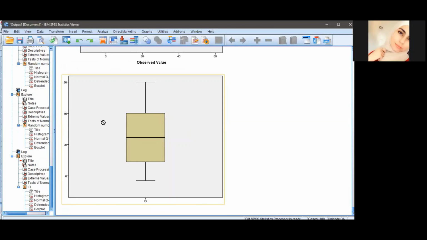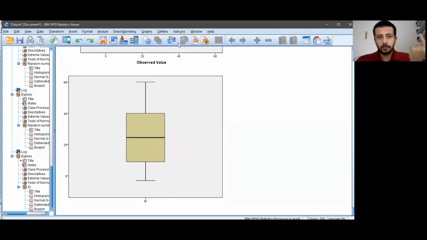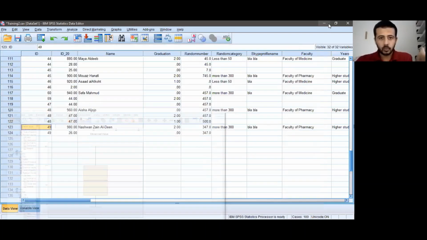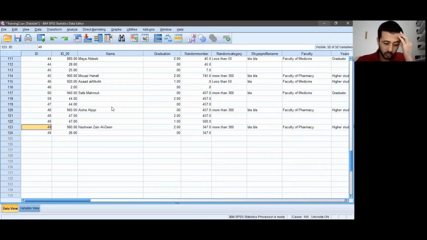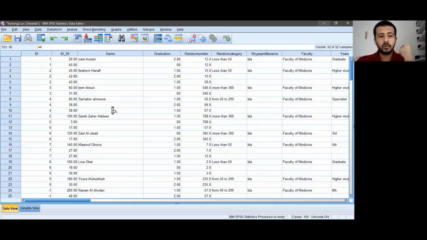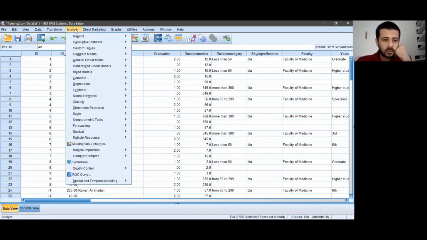Yes. What can we do when the data is not parametric? Oh, nothing. So we will just do one of the analyses that is for non-parametric data, because we don't have time. I think we will devote some time for these tests in the next session maybe. But now we will try at least one of them because we still have 3 minutes.